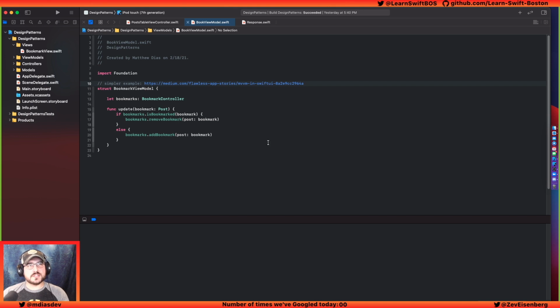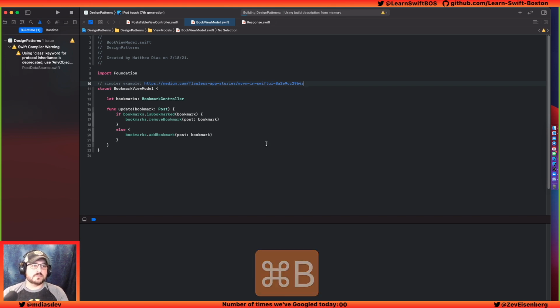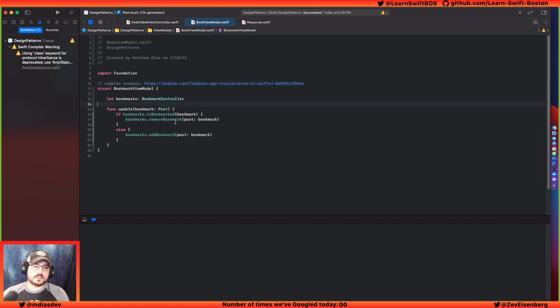So not even on our list, the first one that I'm going to show you is Command B. That is for building your project. Maybe you've made a bunch of changes and you just want to make sure it compiles, because like it's Xcode, the autocomplete sometimes fails, the syntax highlighting goes away, and you just want to make sure everything's okay. You just hit a quick Command B, and you look up here. It will tell you that it has built the project.